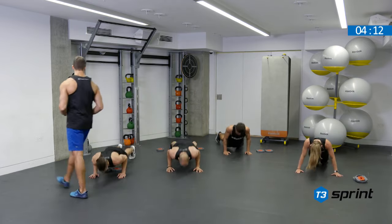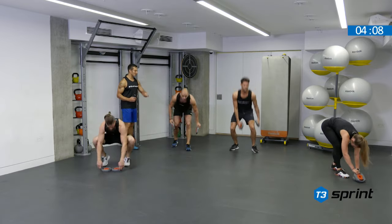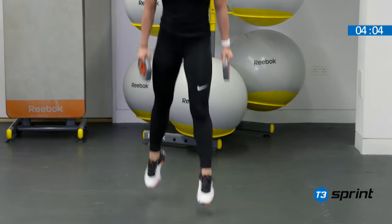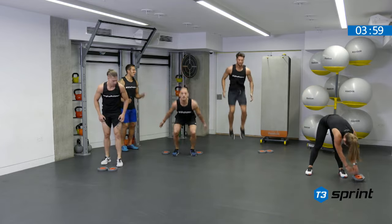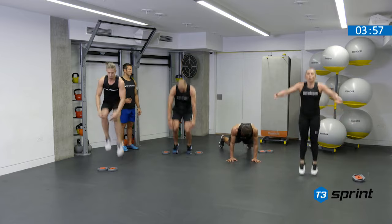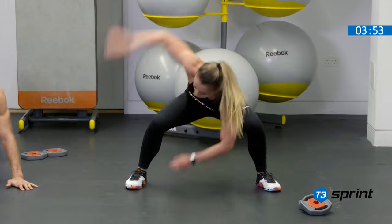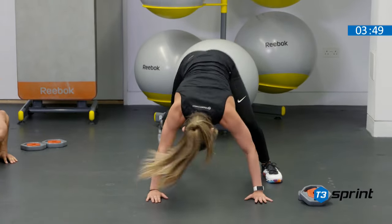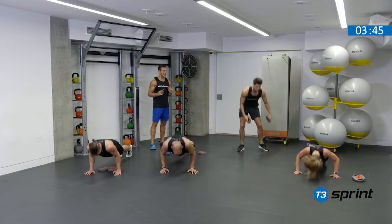Now everybody's on to round three. Let's go. Remember four cycles — you're against the clock. You've just been going for one minute. Let's keep it going. Four and four on those squat jumps, offset. Tucks — quick off the floor, for three. Walk out arm reach. Amazing. Great technique, guys. Good speed. Back into those press-ups. Keep them tight — close grip, hands under shoulders.